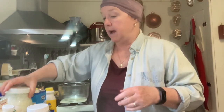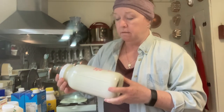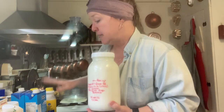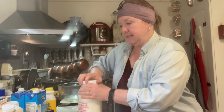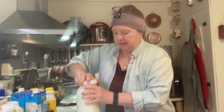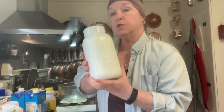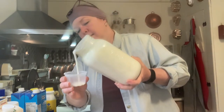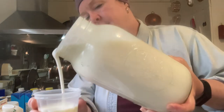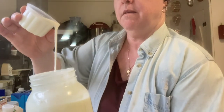I also have this one — this is obviously a half gallon — the organic grass-fed Maple Hill milk that I put the same amount of buttermilk in. It took a little longer because it's a bigger volume. It is nice and thick as well. If you notice it's too thick — like a yogurt glob — just put the lid on and give it a good shake.